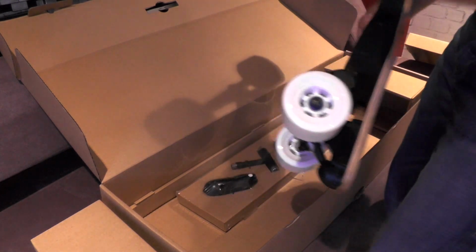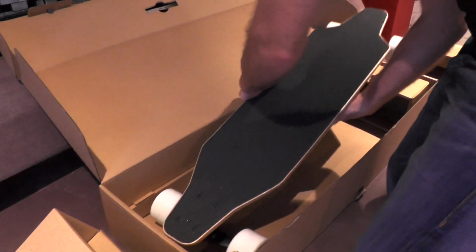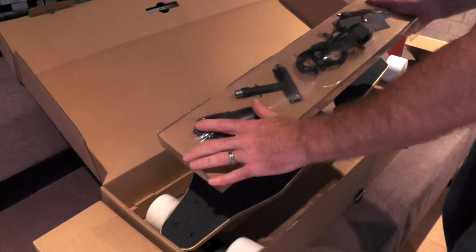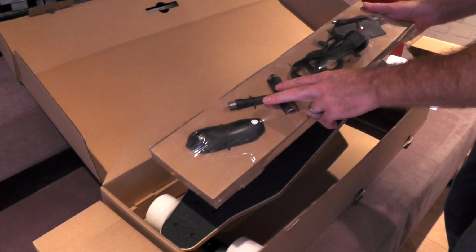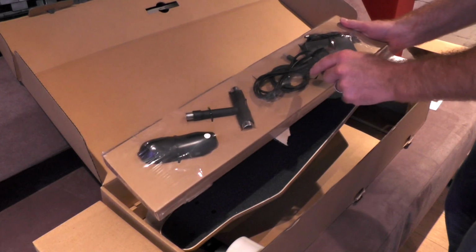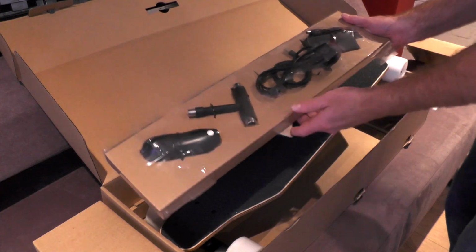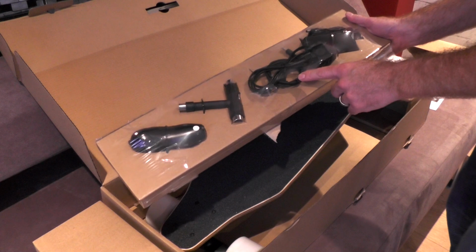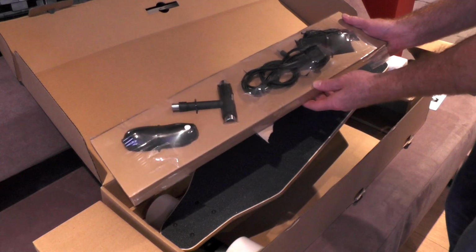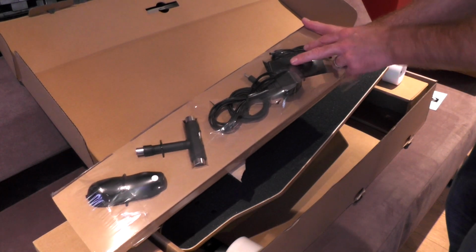and inside the actual box, let's just put the board back in there for a moment. You're also going to get your controller, your truck tool, your charger with a UK plug, and you're going to have just in the back there the USB lead for charging the remote control, which you can attach to any kind of mobile phone charger plug that you would normally put a USB lead in, or a laptop or something like that. And then you've got your main charger there.